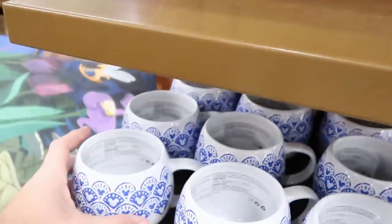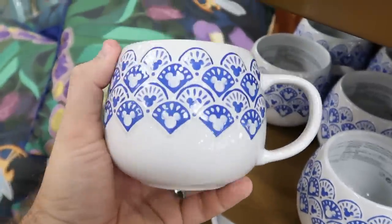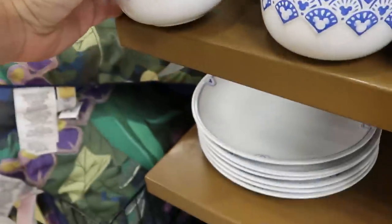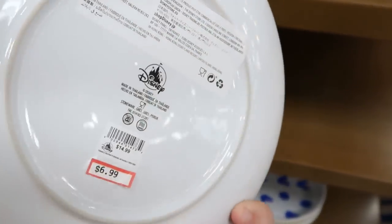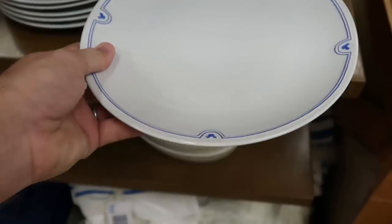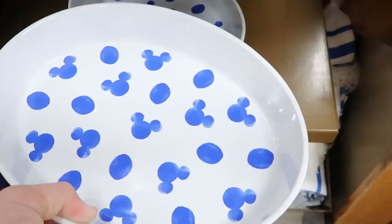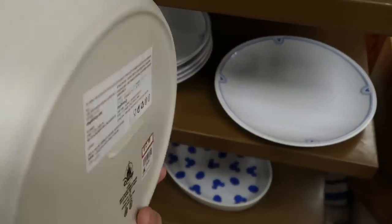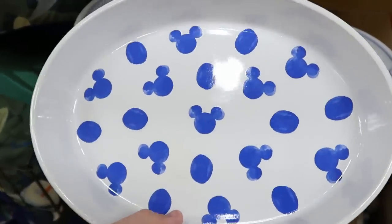They also have matching coffee mugs right over here — $6.99, originally $19.99, and it's a good size mug. Down here it looks like you have some matching plates as well for $6.99, marked down from $14.99. And there's a server of some type — the Mickey's are actually painted on it. These are $12.99, marked down from $34.99. That is a great deal.